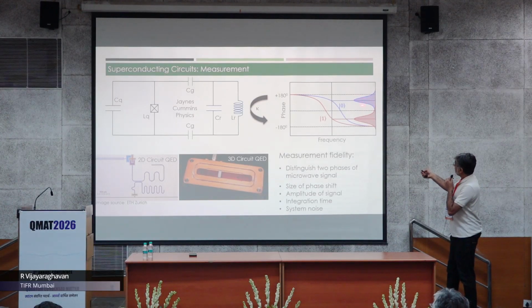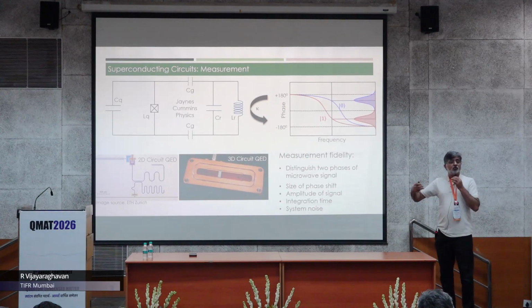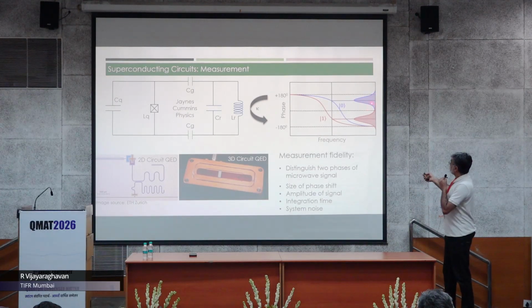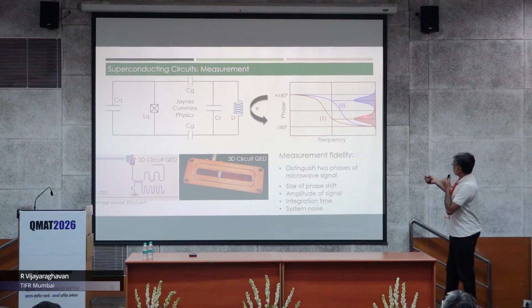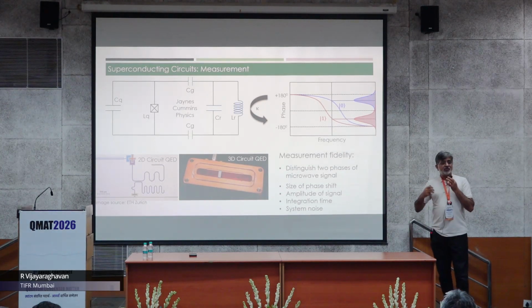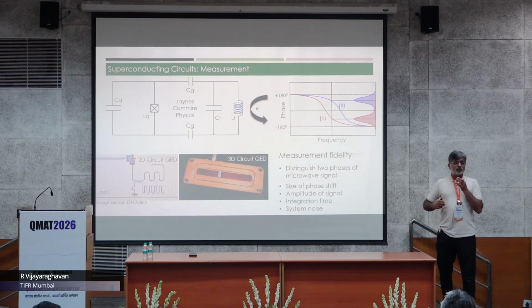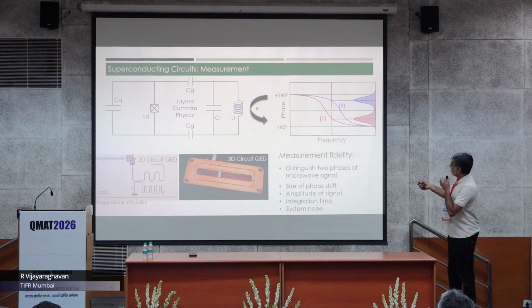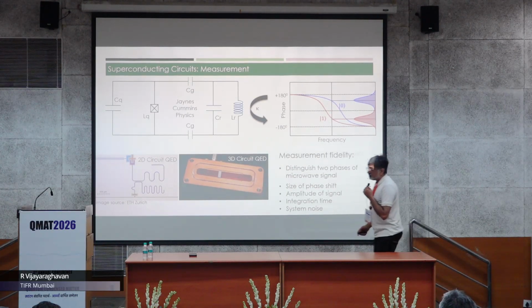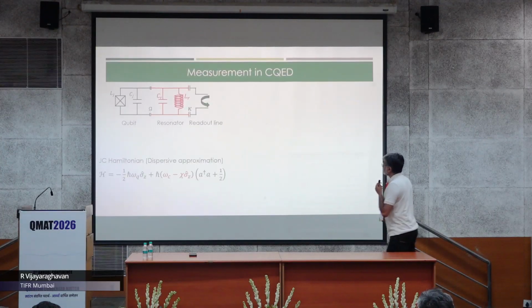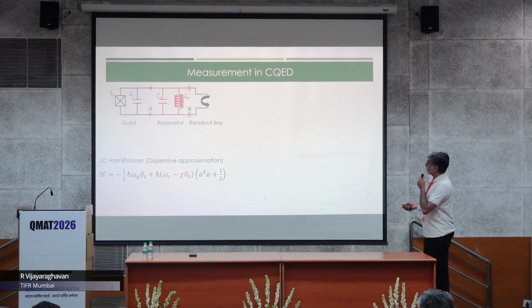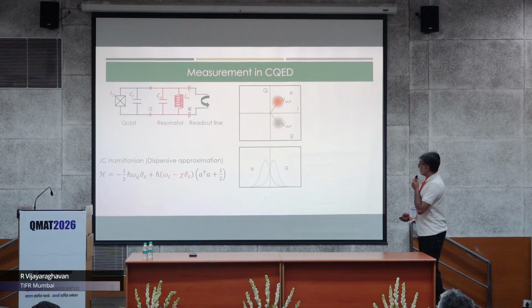So what you're seeing here is showing that when you measure a phase, it's actually not going to be a single value. It's going to be distributed around a mean because of noise in the system. And you need to make sure that this separation between the means is large compared to the variance of these distributions. And that's when you get a good signal to noise ratio, and you can detect without any ambiguity the two states. Okay. So this is again the same circuit. This is the Hamiltonian and the dispersive approximation.